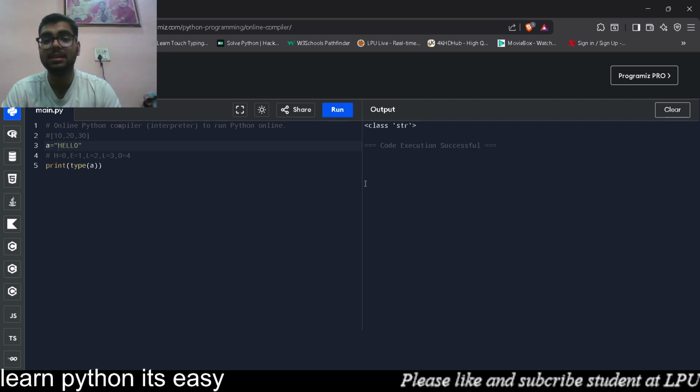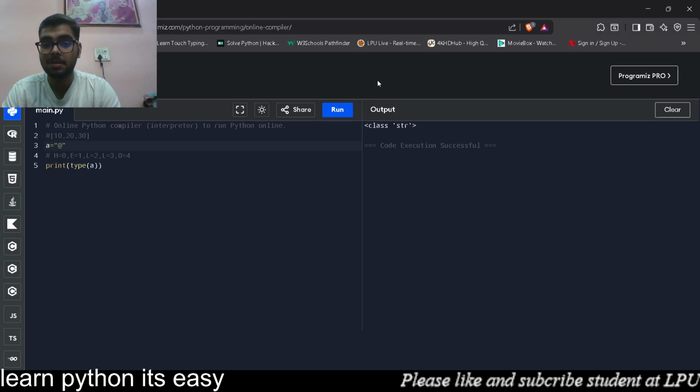We can assign a string by writing our numerals or alphabets in double quotes. It doesn't only go with alphabets, it also goes with numerals. Everything we write in between these quotes will be known as a string.